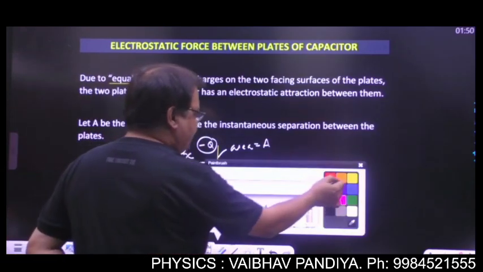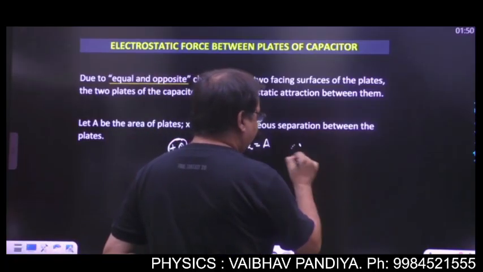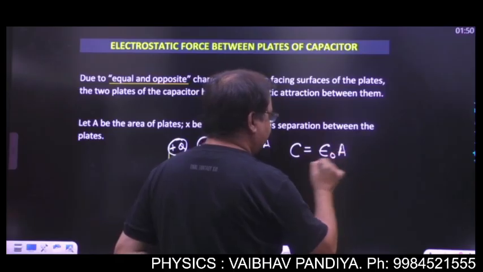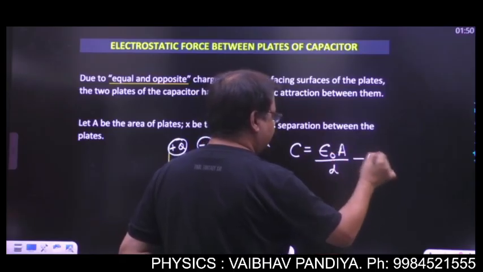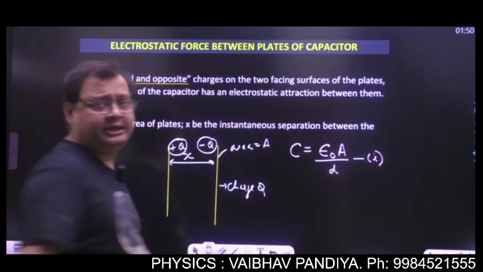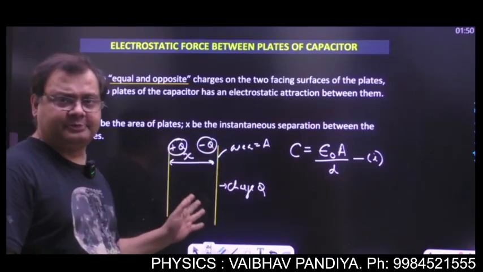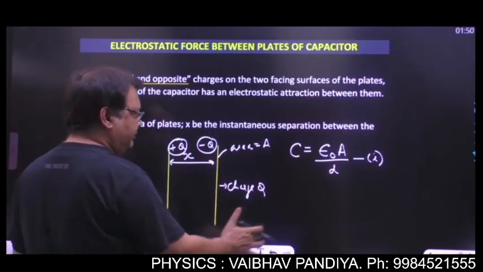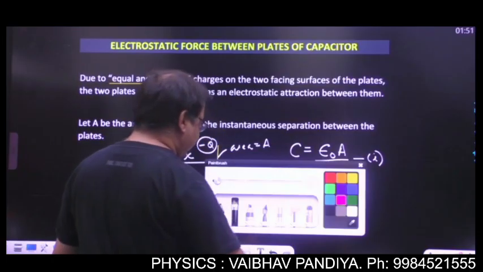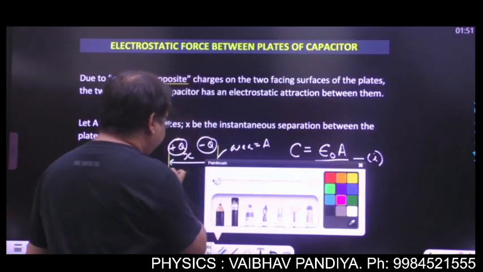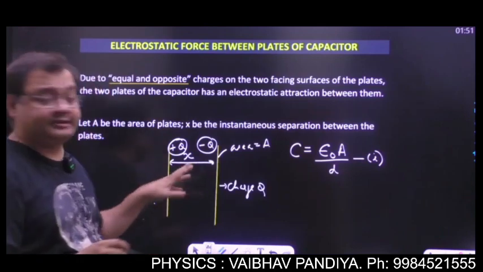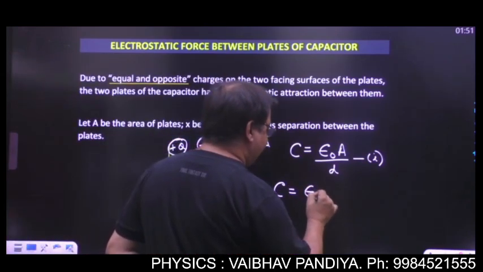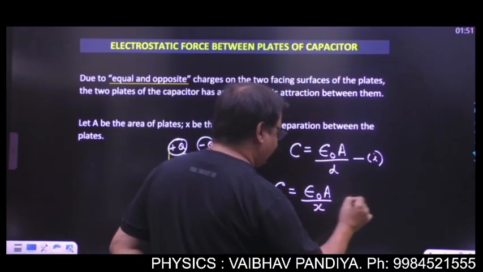Now, since it is a parallel plate capacitor, if you write the capacitance, it will be what? Epsilon naught A by D. I'm assuming vacuum, so I'm not multiplying with K. Otherwise, had there been any medium between the plates, we have to multiply with K. Right now, I'm assuming vacuum, so it is simply epsilon naught A by D. In place of D, right now the instantaneous separation between the plates is X, okay? So at this instant, you can write the capacitance is epsilon naught A by X, got it?